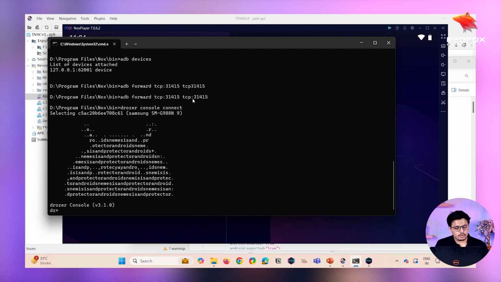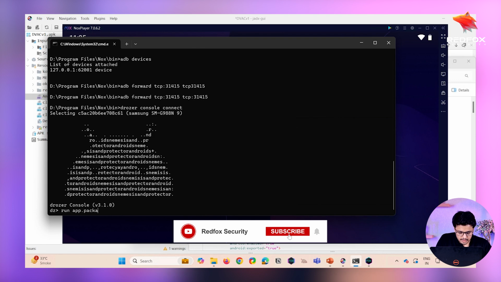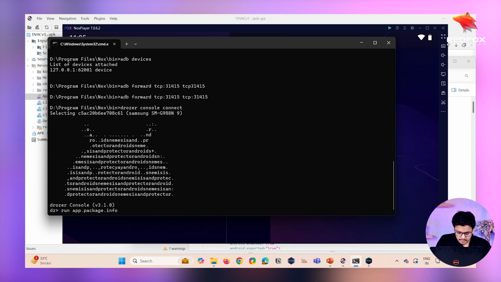As we have connected to Drozer, now let's check how we can use Drozer to identify whether the broadcast receivers are vulnerable or not. First we will run the command run app.package.info -a with the package name.